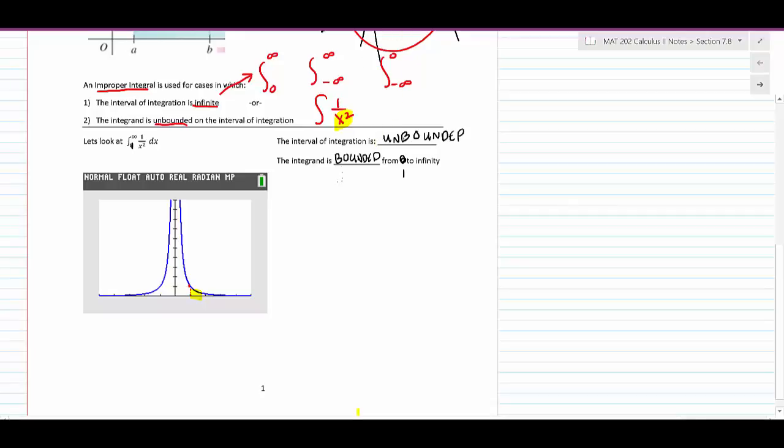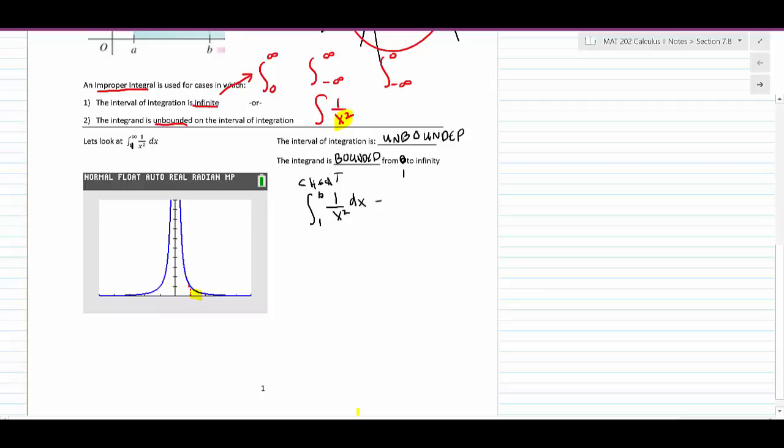So here's what I want you to do first of all. We're going to cheat, sort of, okay? This is the way mathematicians would figure this out. Instead of saying 1 to infinity, we're going to say 1 to b. Our textbook tends to use a b; I see that a lot in textbooks. So we're going to do the integral from 1 to b of 1 over x squared dx. Just forget about the infinity for now. We'll deal with that later.